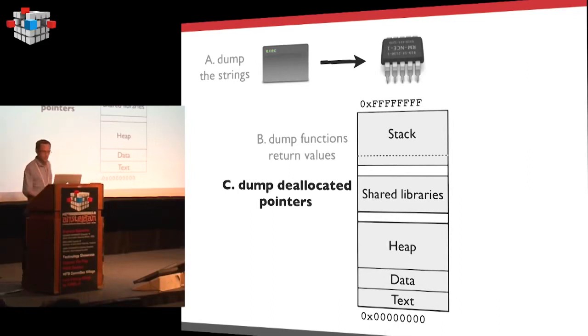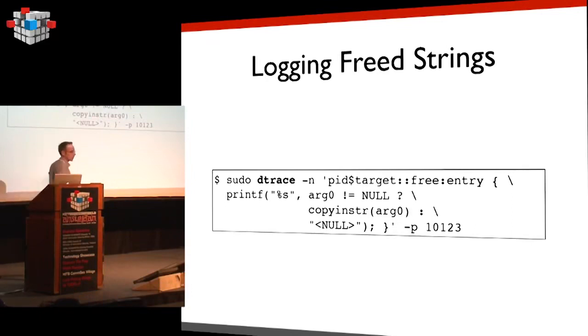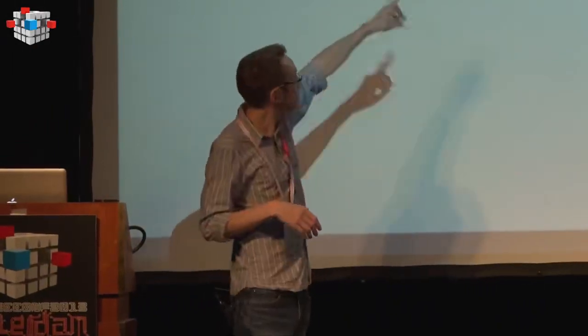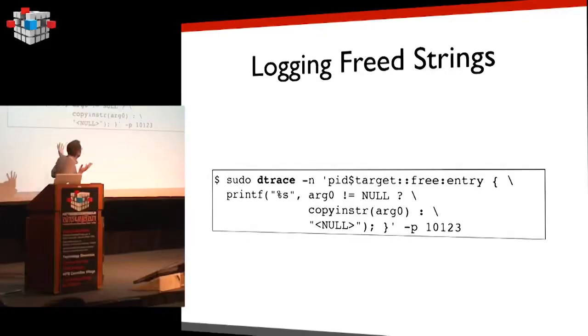Well, the idea here is to dump every pointer that goes through the free function. And the trick is to use a dtrace probe. Maybe you know dtrace. It's a tool running from the kernel and user space, and you can write simple instructions with a kind of subset of the C language. This command is very, very simple, but so effective. I love it. It's hard to imagine something more simple. I will show you how to log every piece of data that goes through the free function.